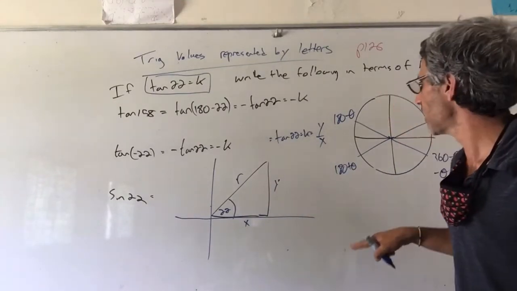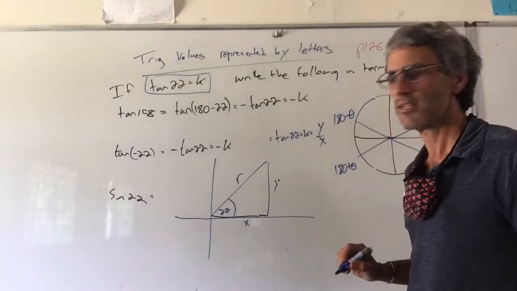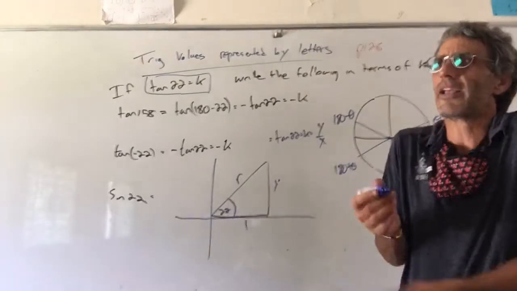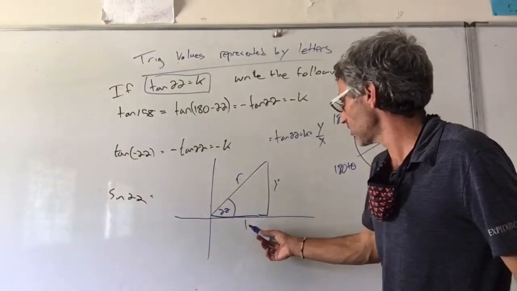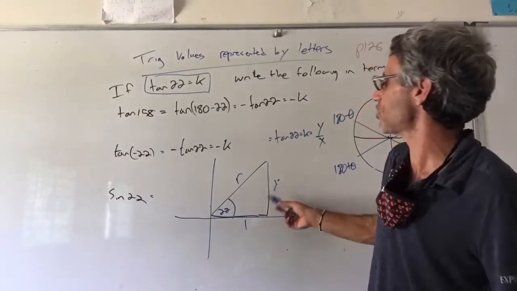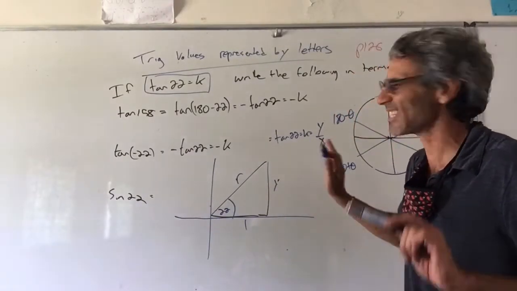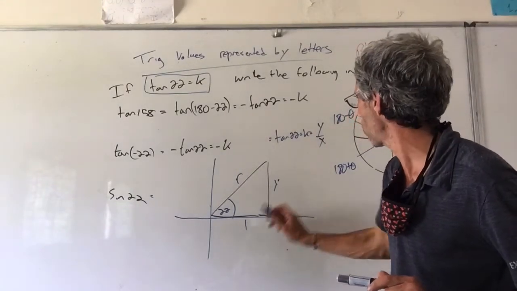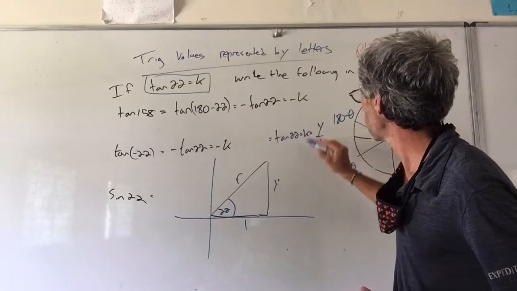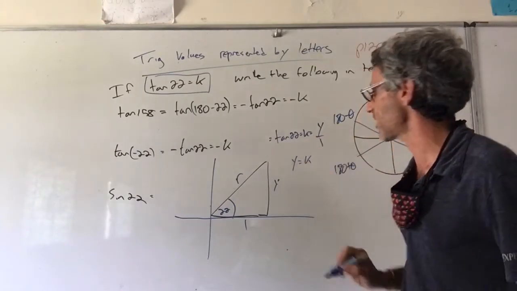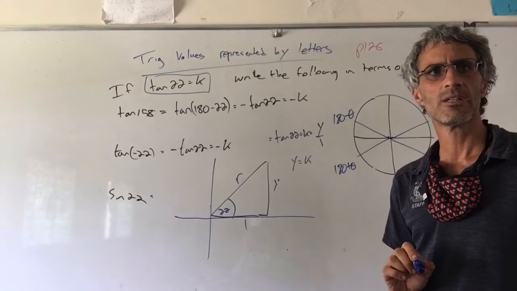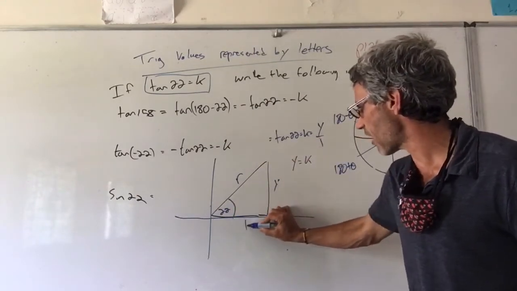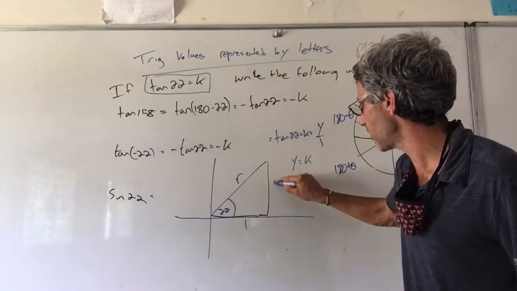So now, to get rid of that X, let's just call X 1. Now, can you do that? Well, you can. If X is 2, then Y will be just double that. That's what I don't really like about this method, but let's stay with that. Just make X equal 1. That means that Y is equal to K. Can you see what I've done now? That divided by that is K. If I make that 1, then that's simply just K.